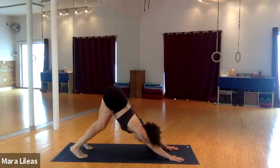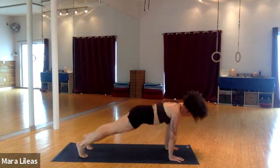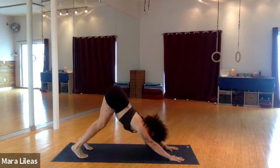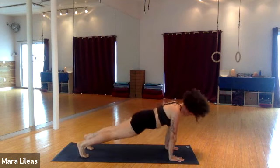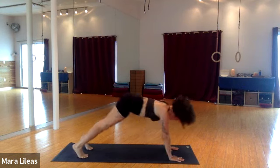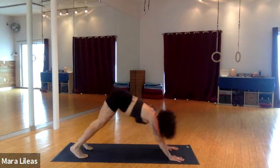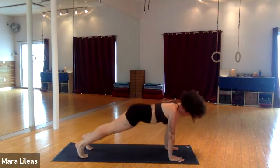So use your breath. I like to inhale forward and exhale back. Keep your belly in for sure. Stick your butt up like you're trying to uncurl your tail. Little bend in your knees is real nice. Let your tail drop. Let your butt lift higher away from that little bend in the knees just to get that stretch in your calves and your hamstrings.